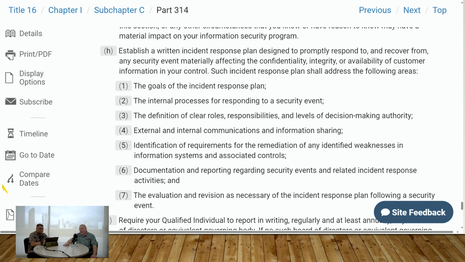And I really like the fact that they address lessons learned, and they're saying, okay, this has happened. What weakness did we find from this, and how are we going to solve it? That's covered in this 7-point plan here. They're saying, hey, find those weaknesses and find a way to solve them, and hopefully it's not as easy to compromise the next time around. Right, it specifically states here in number 7, so you evaluate and then you revise as necessary. Good point.